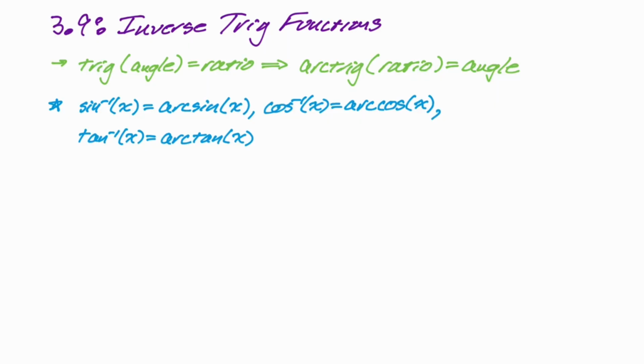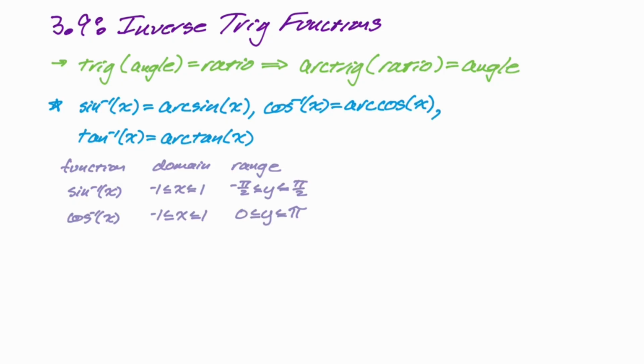It's really important that you know the domains and ranges of these things. And I would actually say the ranges are probably more important than the domains. But honestly, they're all super important. So we have a function, a domain, and its range. If we have inverse sine, the domain is -1 to 1. The range is negative pi over 2 to pi over 2. You have to memorize that. I'm going to give you a visual way of memorizing it that's based on the unit circle in a second. But negative pi over 2 to pi over 2 is the range.